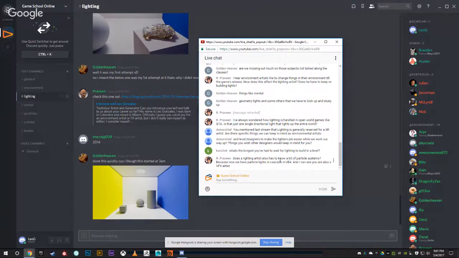So things that designers can do to make a lighter's job easier, as long as they do their job of gray boxing levels and setting up gameplay: the lighter should constantly communicate to the LD and just be like, hey, how can I support you? How can I set up lighting to achieve what you want, right? So if an LD has a pathway and they want the player to go down that pathway, but the pathway is not that obvious, a lighter can help using lighting composition techniques.